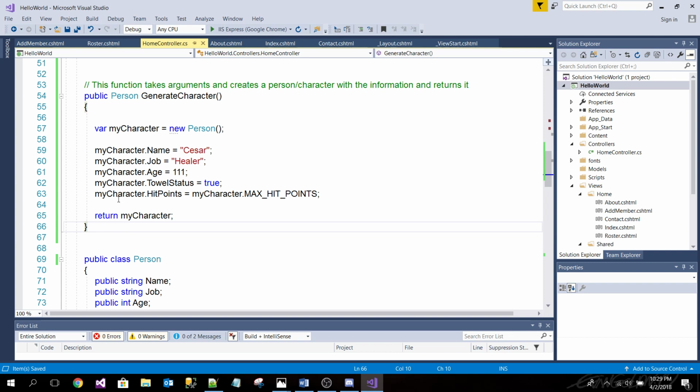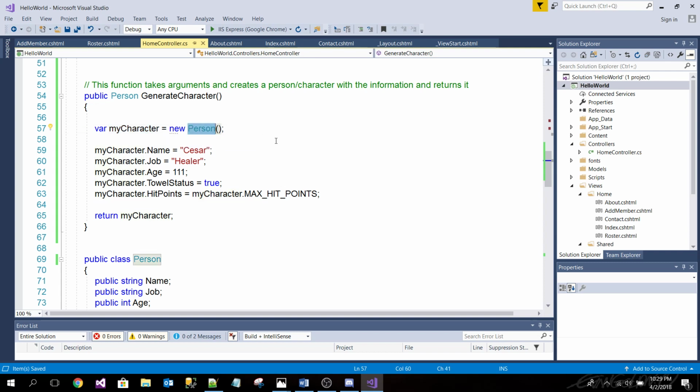So I have a function called generate character that gives me a person. And we instance something of type person, called it my character. Remember, in memory there's a variable called my character.